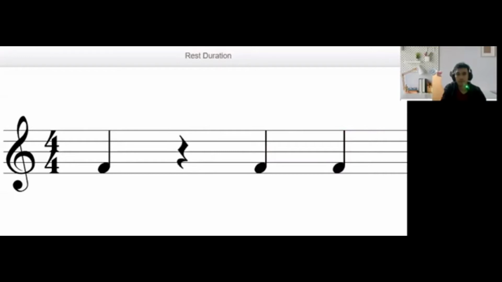We will replace the second note with a quarter rest. The second note is a quarter note. Let's try to replace it with a quarter rest. The rule in music is that it's okay to combine symbols for silence and symbols for sound duration. So they are fine to be combined. Here, we will replace the second quarter note with a quarter rest. So when played, the second beat is now silent. Okay, so that is the rule. Be strong.